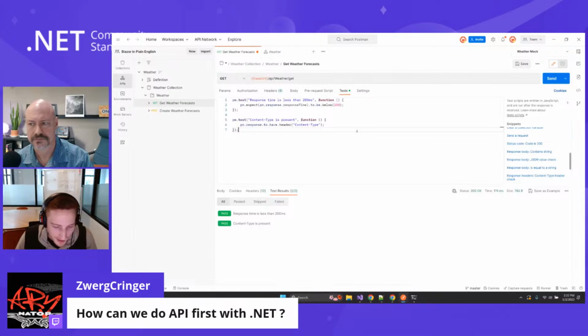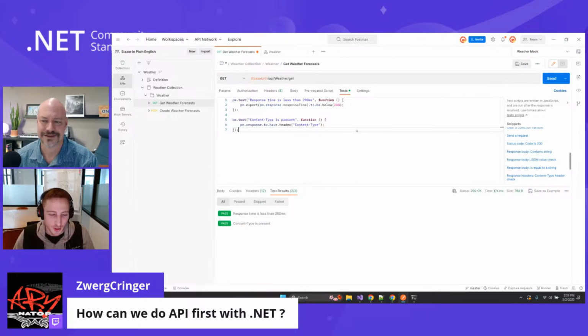Some people say, oh, API first is spec first, right? But I view API first as more, how do we get all of the stakeholders that are actually building and consuming these APIs on the same page? What tools you want to use for that is what tool is best for your business, right?